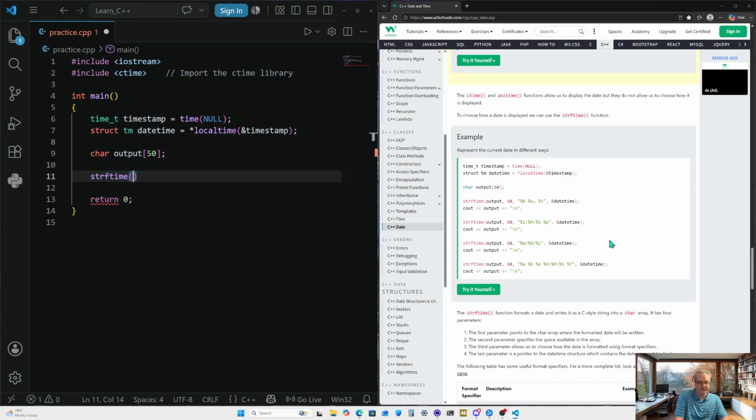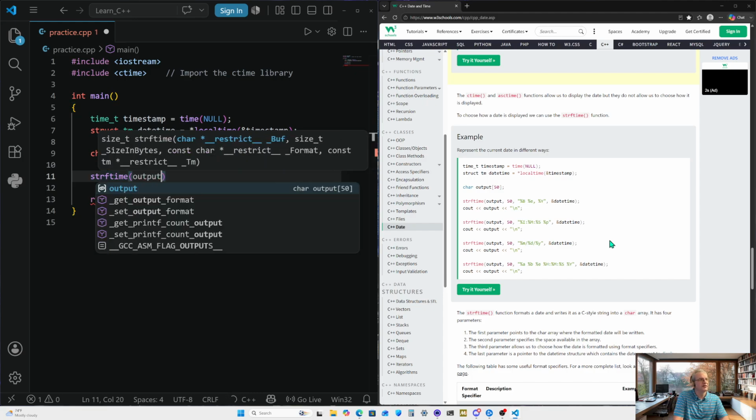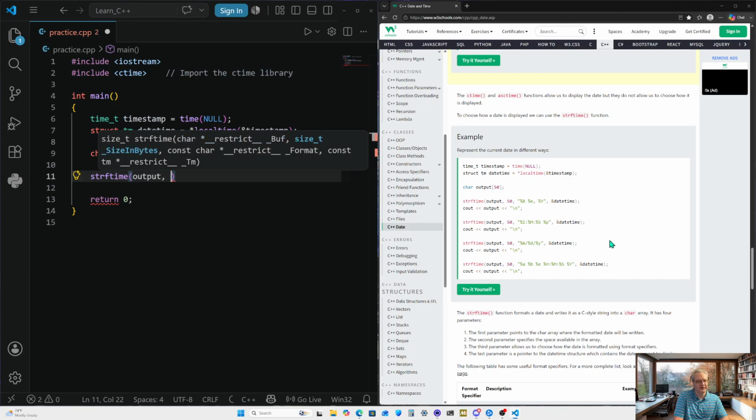So anyways, output, 50, and that's not actually printing anything to the terminal. We are just creating, it looks like, another type. I'm not sure.